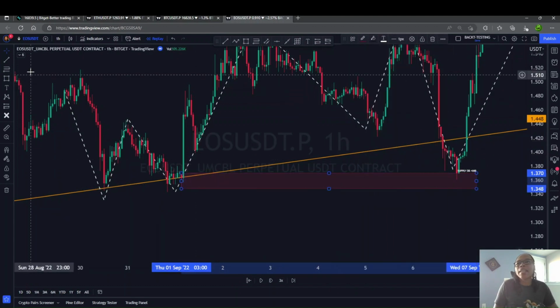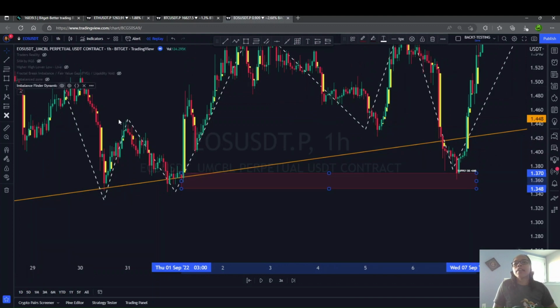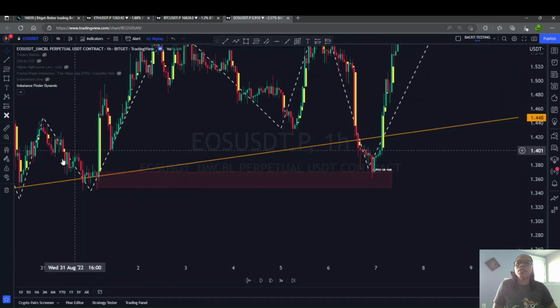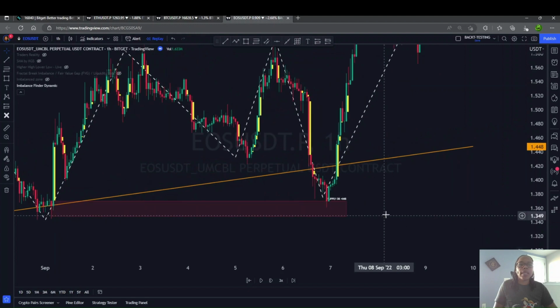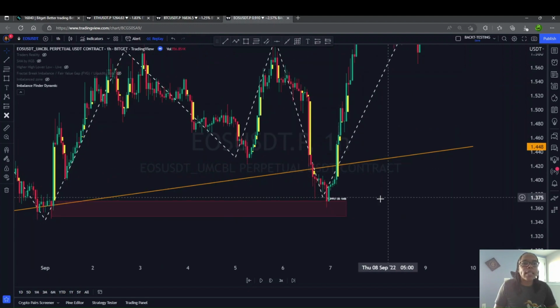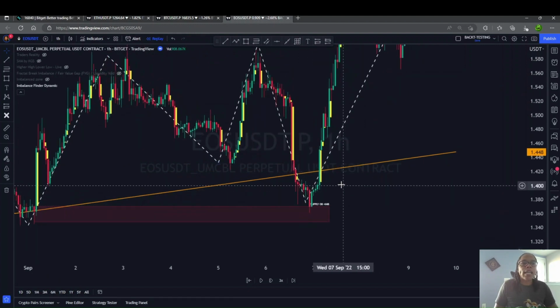Would have been your supply area. And if I turn on my imbalance, you want to bet there is an imbalance right here. So what could you have done? You could have waited for price to pull back into the supply area, right? Seen what it was doing in here. It popped, nice red candle.